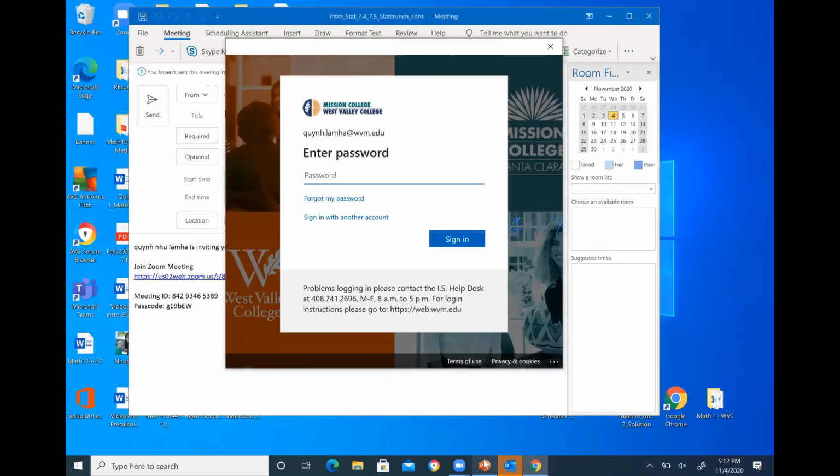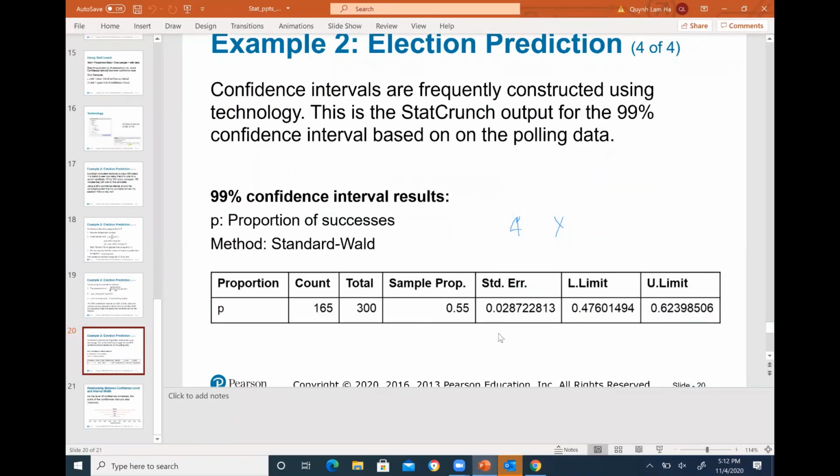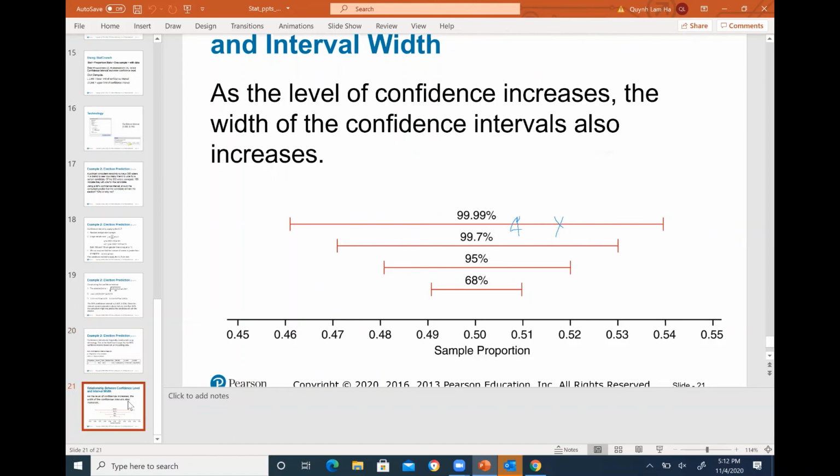So let me reopen the PowerPoint. We got the same value, right? This table helps us visualize the 68% confidence interval and the 95% confidence interval. It will be from here to here for this case, and 99.7% will be from here to here, and 99.99%, almost 100%, will be from here to here.